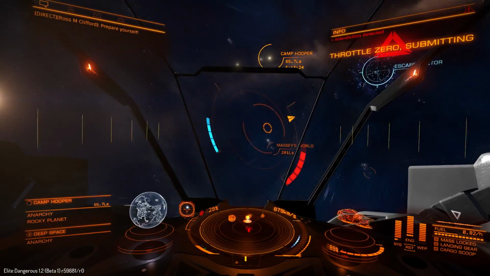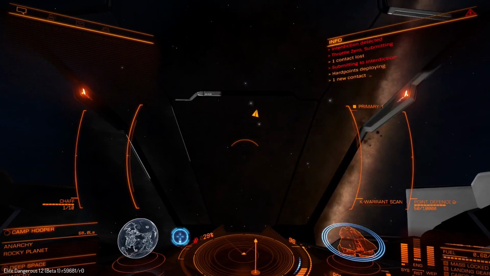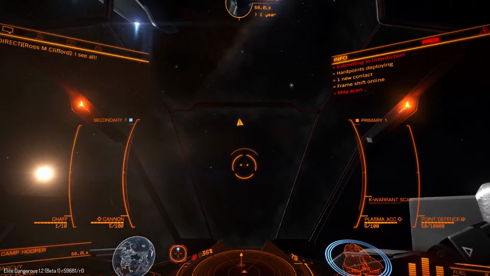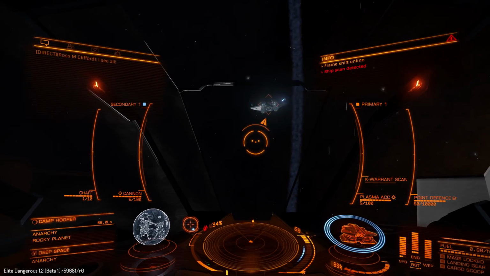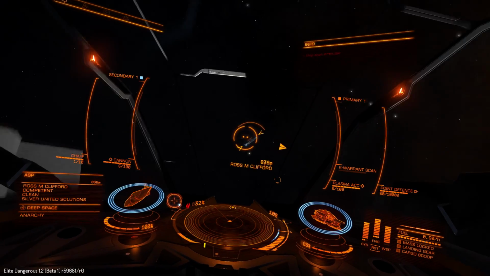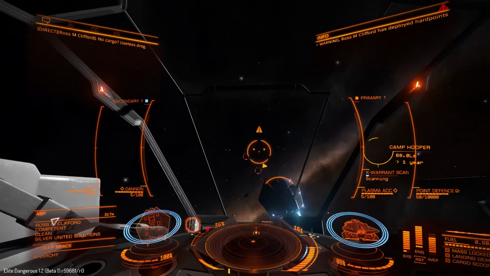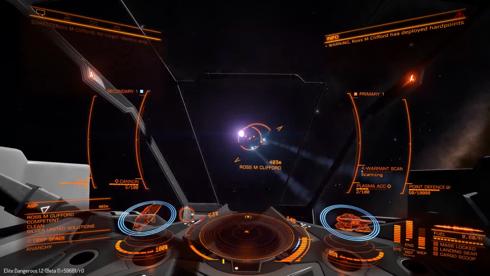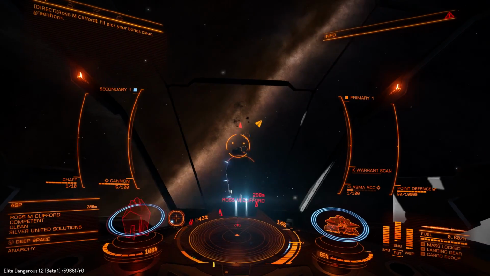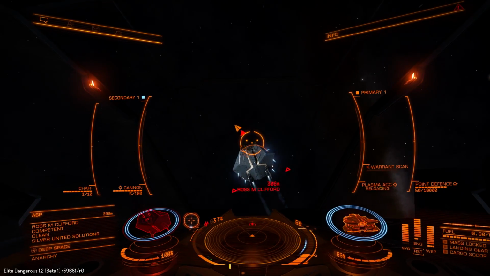Right, I'm being interdicted. Looks like it's a Viper. I didn't actually set up my fire groups. Why is he? That's not a good idea to mess with plasma cannons normally. I'm a little bit all over the place here.